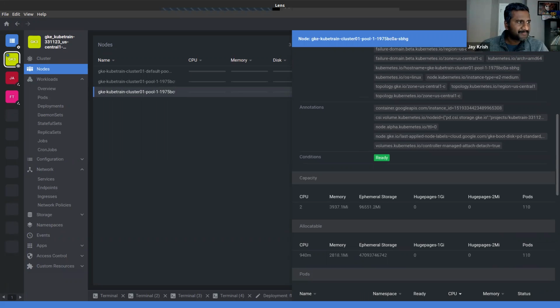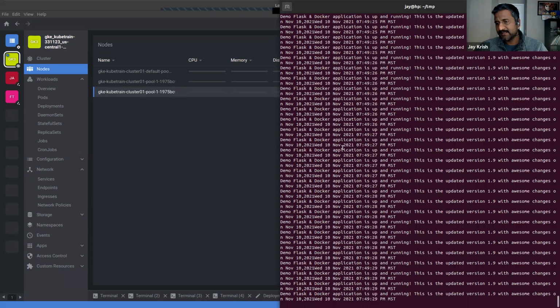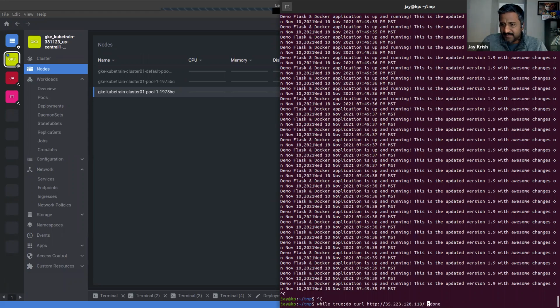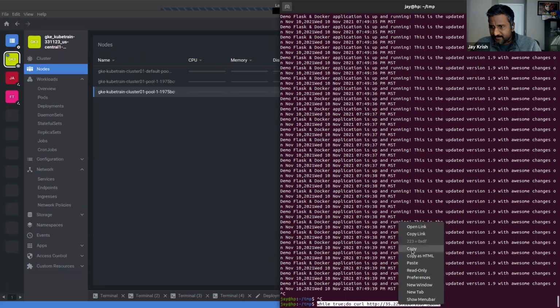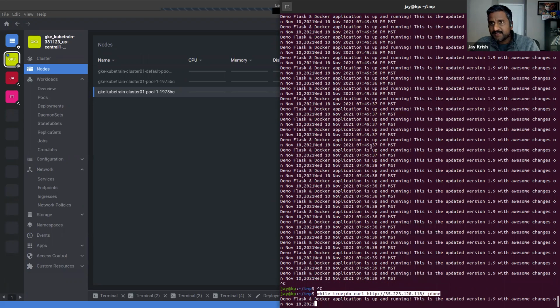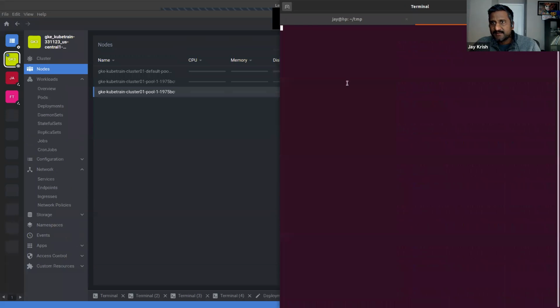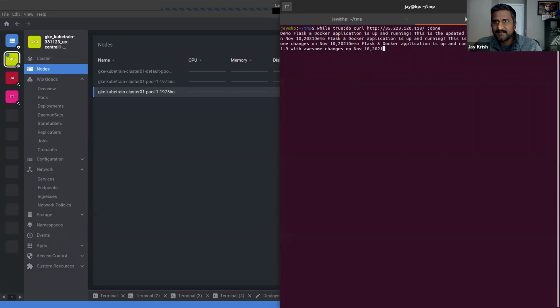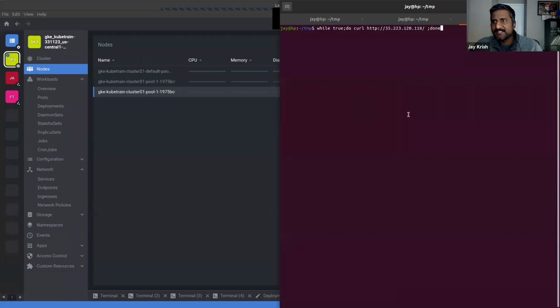See, for example, if you do lots of curl, it's still running only one curl, right? So it's like one user using. But if more users were using, like if you guys also want to run curl in parallel, I can do multiple curls from multiple tabs. A quick and dirty way to generate the load is this: I can have 10 tabs and generate the load.